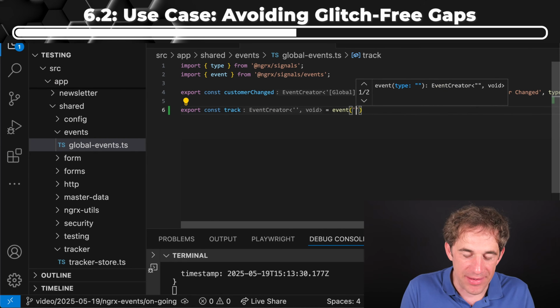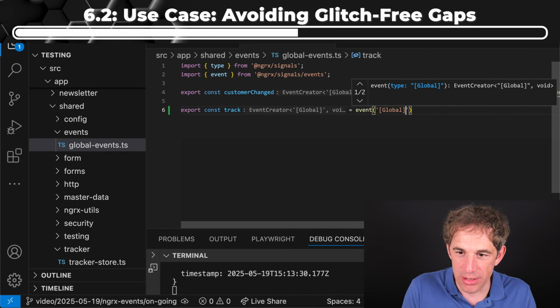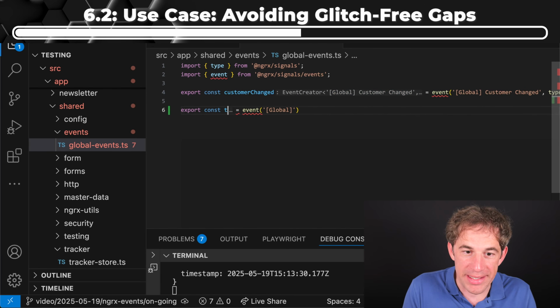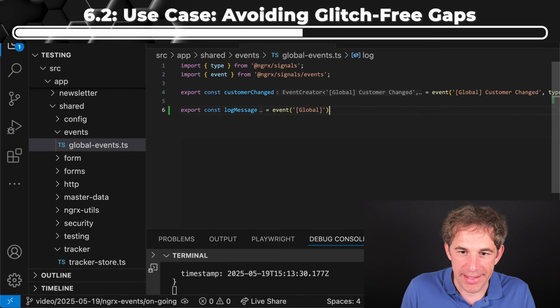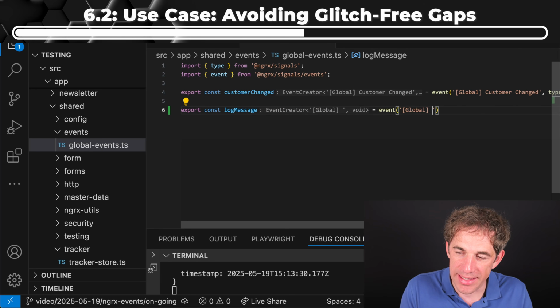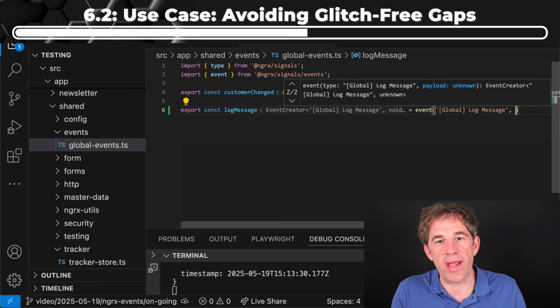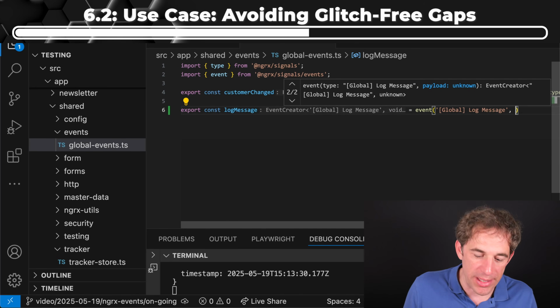And I see here event, it's again something global, or let's just call it log message, something like this. It's more like a command and not really like an event. And then I would say here log message. This time we have again a little bit of a payload.